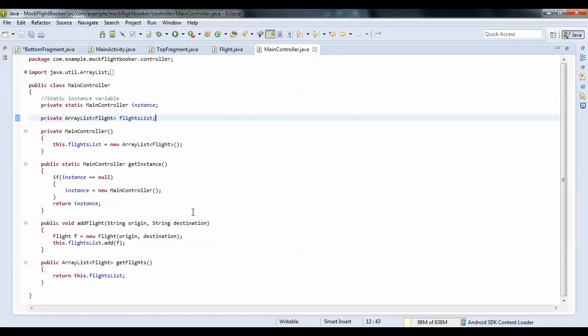There are two methods then on this controller, one called addFlight, which takes a string origin and string destination. That allows it to take strings coming down from the GUI, in this case an Android app, but this would also work with a Swing app or talking to a web interface. It's receiving raw data from the GUI, packaging it up inside a new instance of the flight object and adding that to the list of flights. And finally I have a getFlights method which just returns the entire list. Essentially that's the controller returning a reference to the data model, which the GUI can use to populate itself.